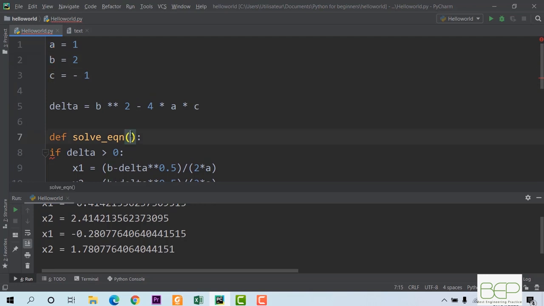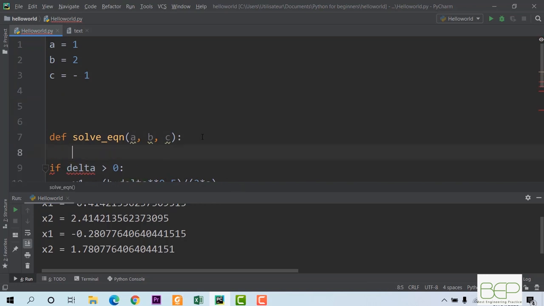So I put here a, b, and c. This delta must also be in the function, so I cut it and I paste it in the function.